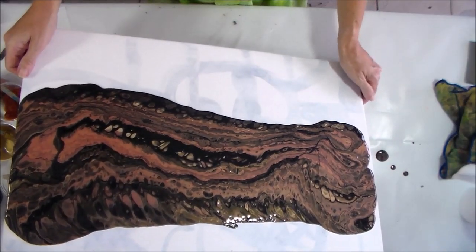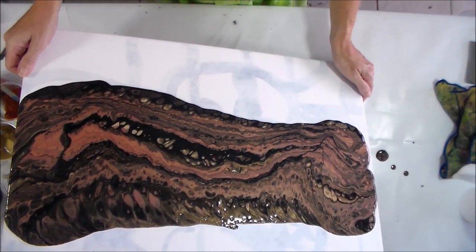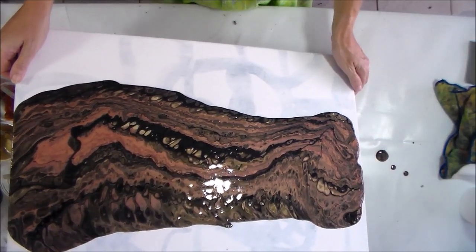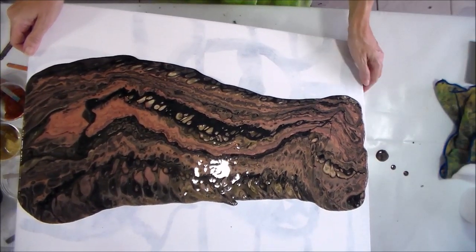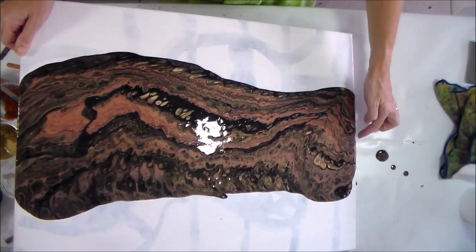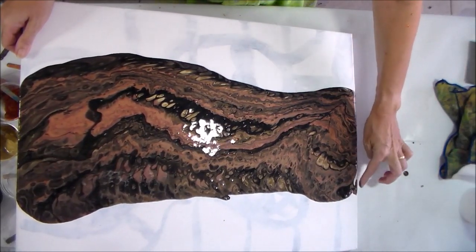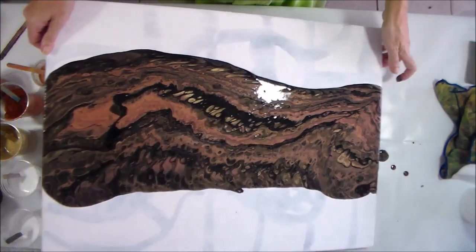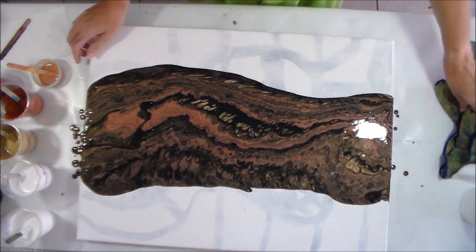Looking good so far. Looking just how I want it. That's probably not going to last, is it? If it looks good now, who knows what's going to happen later. Okay, I'm just going to tip that off over the edge. That's going to look good. And you bit there, you can go off over the edge too. That would be appreciated. Okay.